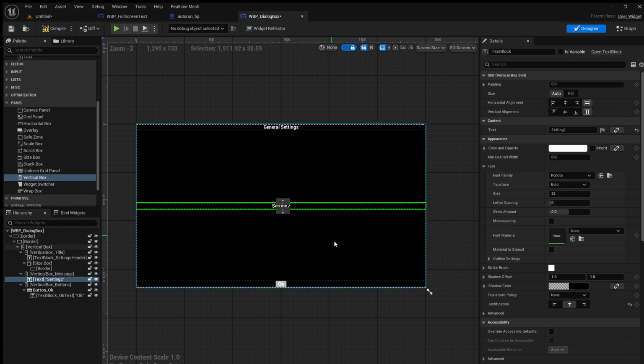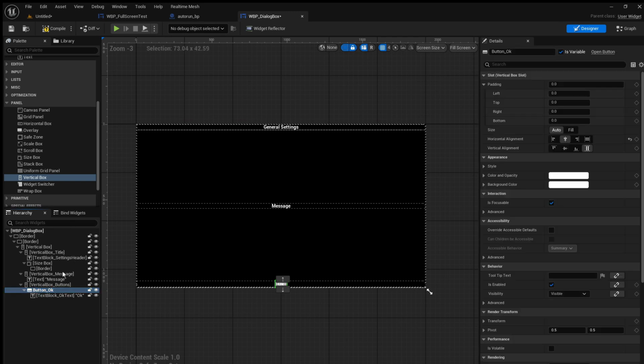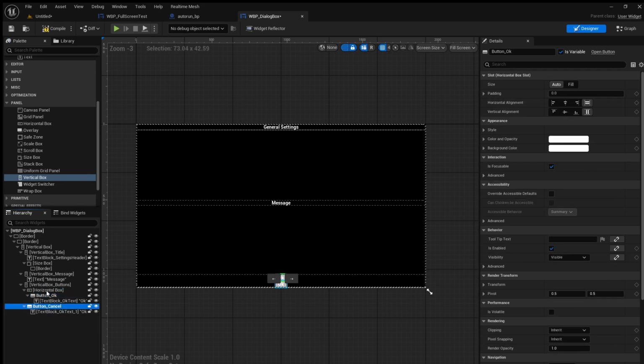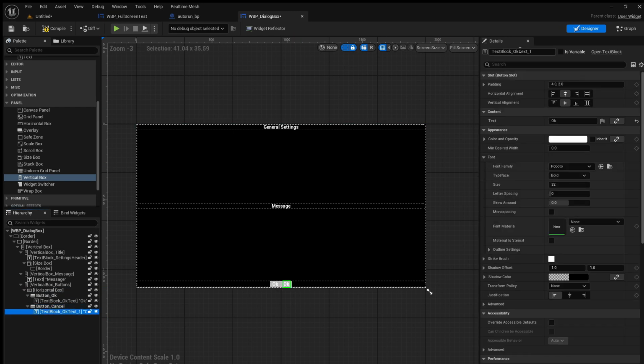There's again a couple of ways to do this, but let's just put in some better default text, and button OK, duplicate, button cancel. So I'm just going to piss about with this, and you can see. Now I'm going to do this in 2 stages, just because of the way it is. I'm going to wrap that with a horizontal box and pop that in it. So now we have our 2 buttons. Let's just make that say cancel and change the text to be actually cancel.